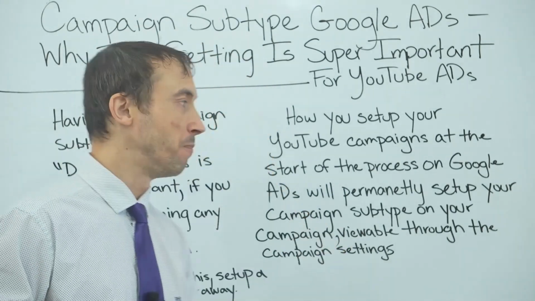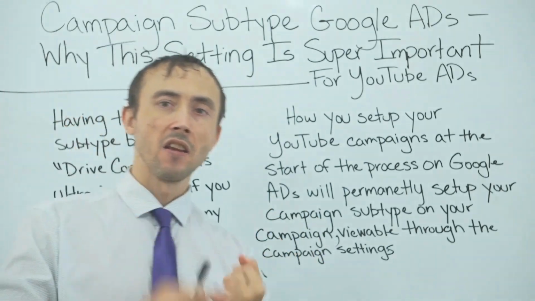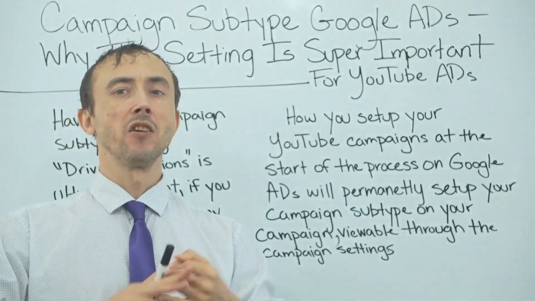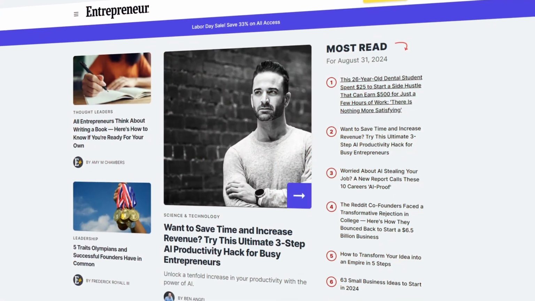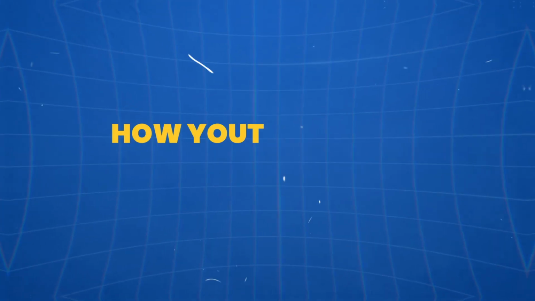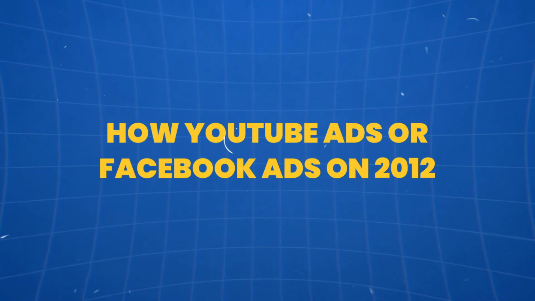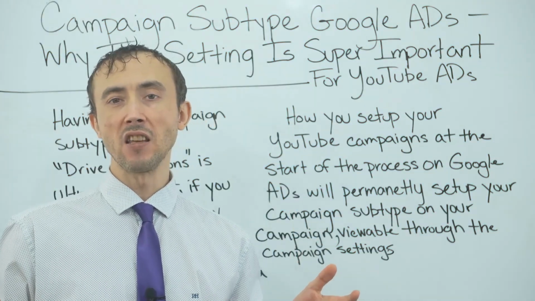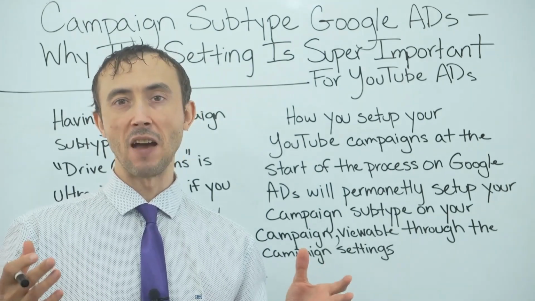So with that said, the reason why I wanted to make this video for you here today: one, if you don't know about YouTube campaigns and you haven't tested them out already, they're the best thing since sliced butter. I actually wrote an article on entrepreneur.com specifically about how YouTube ads are like the Facebook ads of 2012, if you actually know how to set them up. If you wait until everybody else figures out how to run an effective YouTube ad campaign 5-10 years from now, you're going to miss most of the boat.